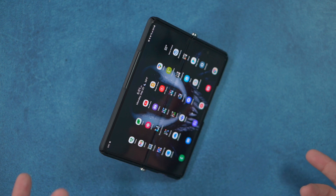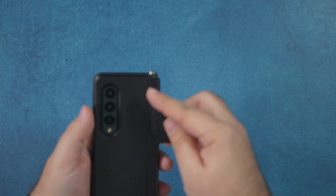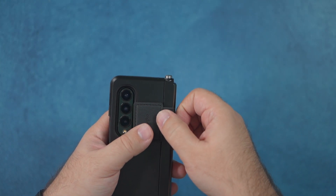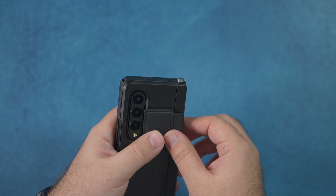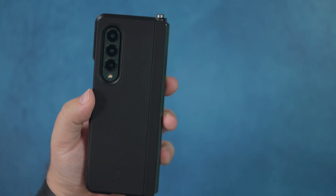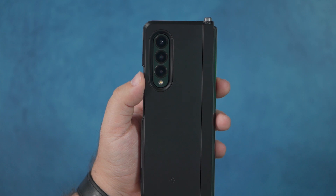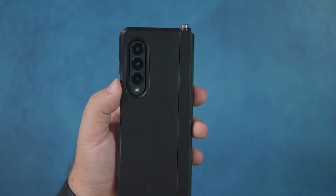The main thing I would add to this case is an S Pen holder — the Rinky one would go perfectly right here. The Pro case version is too big, but this would make it perfect with a built-in kickstand and an S Pen holder. I'm going to test drive this one for a couple of days and let you know how I like it. I haven't daily driven a Spigen case in I don't know how long, so if this is the wow factor case, I might have to stick with it.